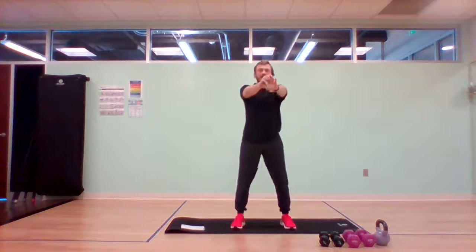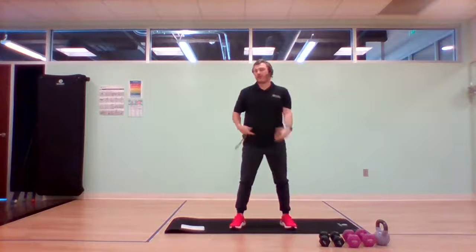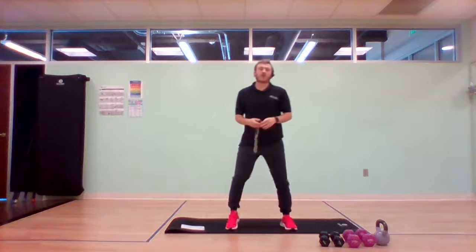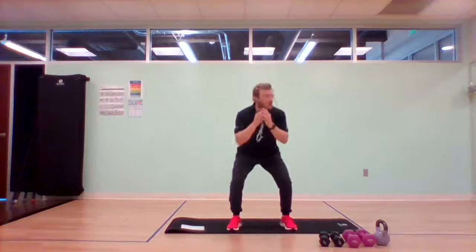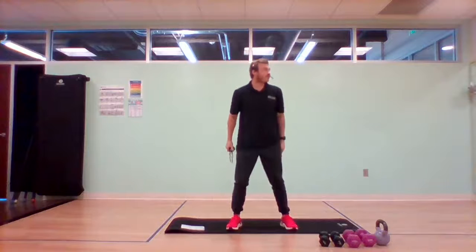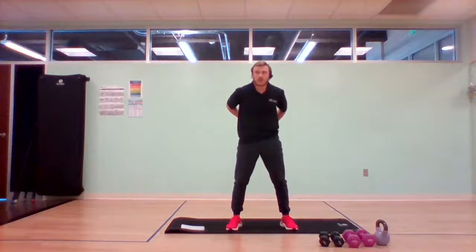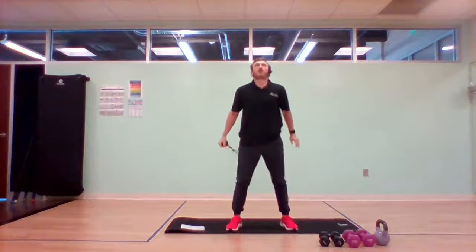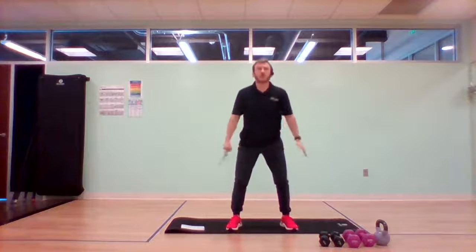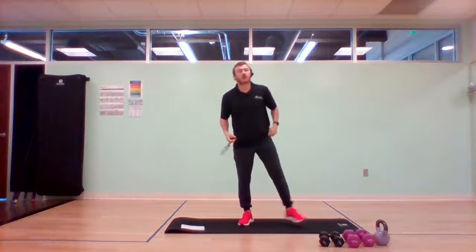Just give me a few body weight squats. Okay, just bringing some warmth to those legs. Maybe you can't quite hit your normal squat depth. That's fine. Just get a few reps, slow and controlled, getting a feel for it. Good. All right, go ahead, shake those legs out a little bit.